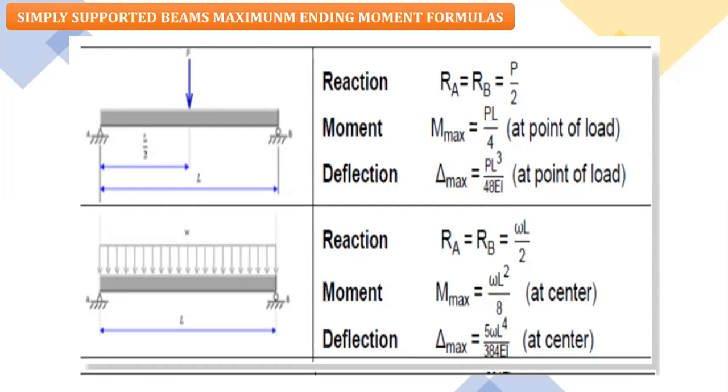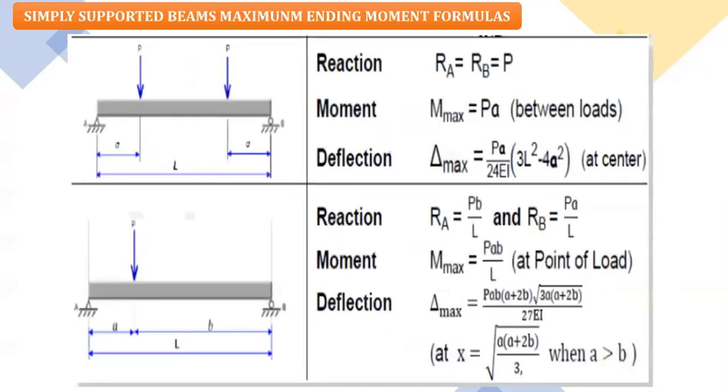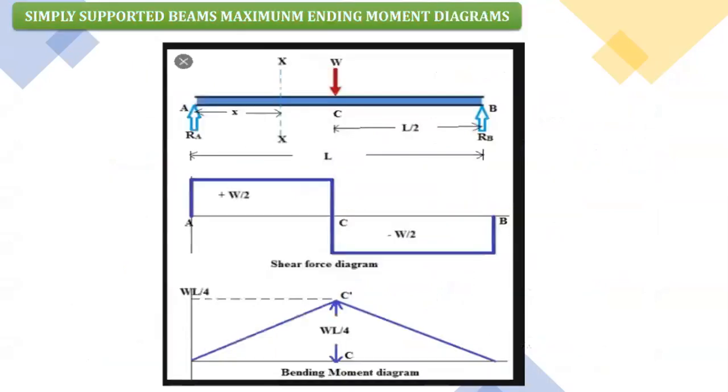Now if you see two point loads on one eccentricity. So for the next class, I request all the members to gather the bending moment diagrams of different simply supported beams. So this is the bending moment diagram. The maximum bending moment is WL by 4. Now this is the step by step process. Now we will see the diagrams.